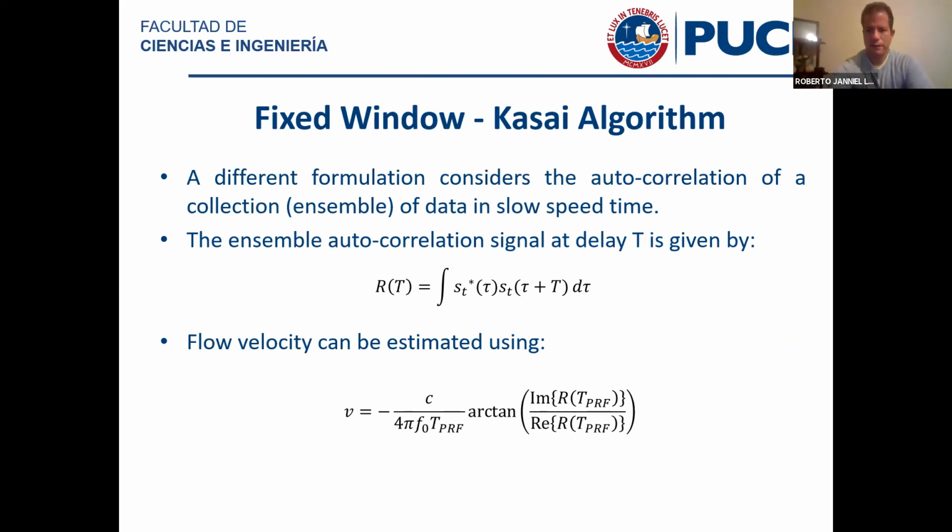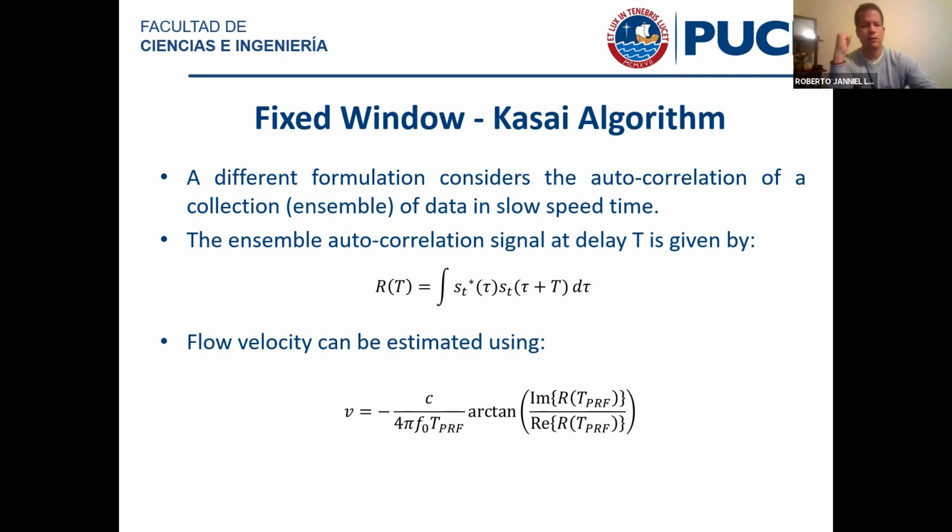This is probably the first algorithm in the literature that allowed creating color flow images. And from a historical perspective, it's very important for us. There are other algorithms that were released afterwards that probably do this in a somewhat more elegant fashion, like accounting for several limitations Kasai's algorithm may have. But for the purposes of this class, I think this is probably sufficient for you guys to know, right? Then you can read the literature and learn more about other more advanced topics that we're not going to address in here.